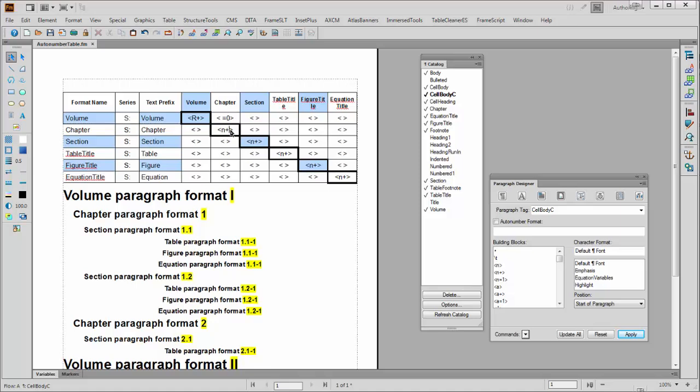And in fact, we can do that with all of these here. Whenever we have a new volume, we want to reset everything below. Whenever we have a new chapter, we want to reset everything below. Whenever we have a new section, we want to reset the tables, the figures, and the equations. So we're just going to copy that and paste, and we're going to do the same thing here.